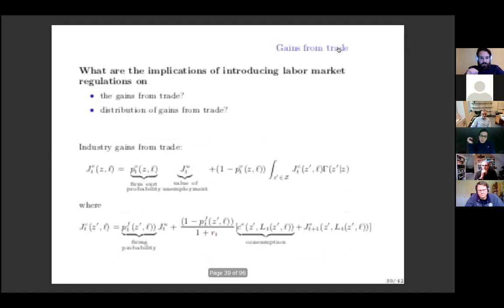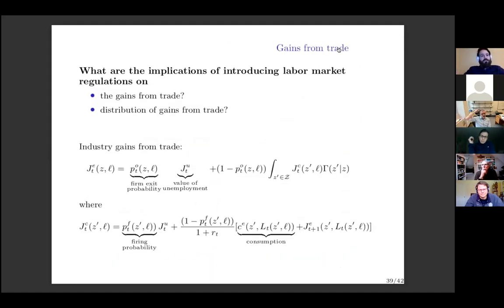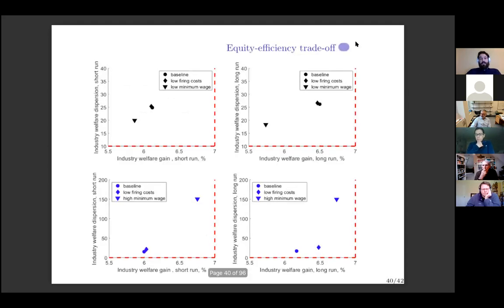There are differences in income between these guys. Exactly. Of course, there is no risk in the sense of Aiyagari type of risk. Workers are not risk averse. But I always like to think, in this type of framework, about a social planner that cares both about average gains and distributions of those gains. Even though workers are risk neutral, you might think of some inequality aversion of the social planner for reasons that are outside of the model. And if this were the case, then a planner in this space would like to move to the bottom right of the figure, increasing the gains at a lower dispersion, depending on how inequality averse it is.